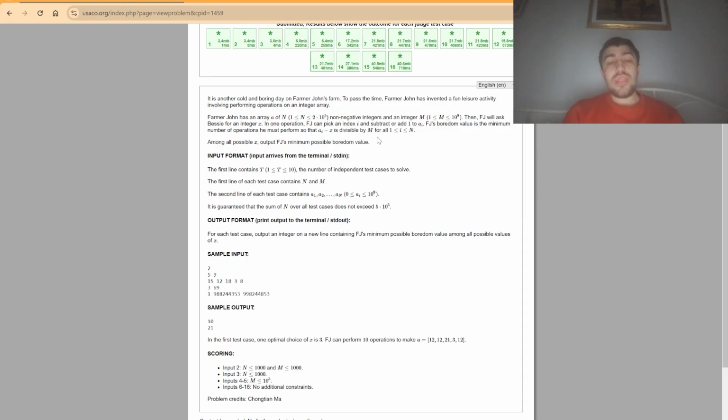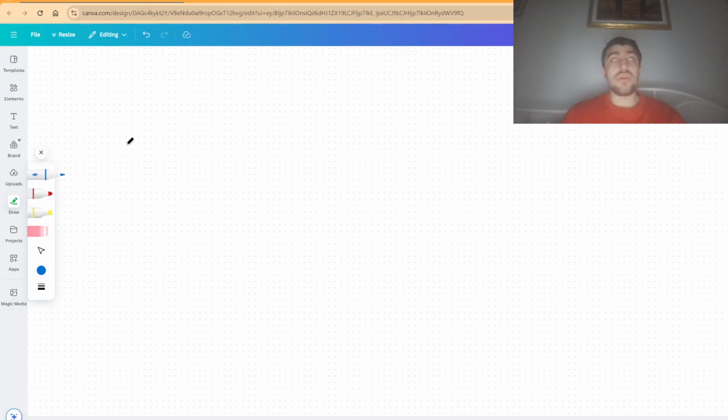Now, one thing I did when I solved this problem was to start from what happens when we have a single value. Let's say we first compute the remainders when dividing by m. If we have a single value, let's say 5, and m is a larger number, let's say 21, then we want to find the number of operations to arrive at a certain remainder.